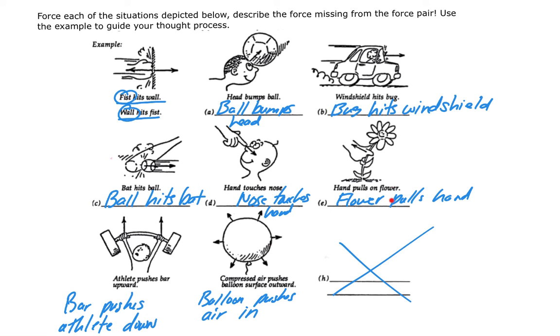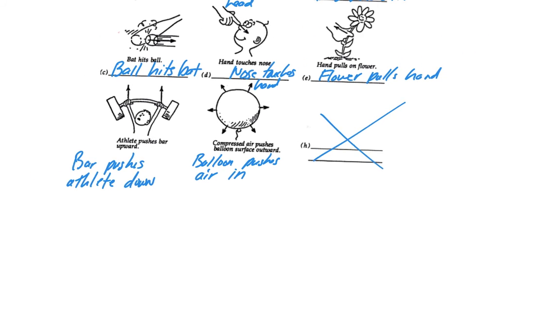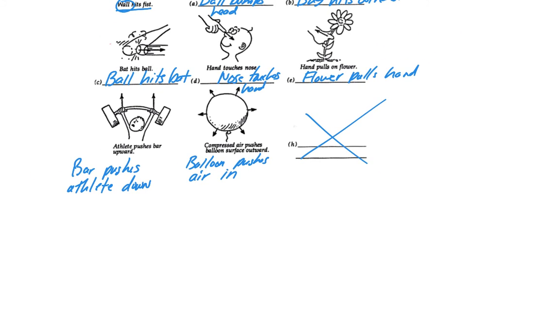Here's a pretty tough one that I want you to think about. What is the reaction force? I don't know why this always tilts the wrong way. What is the reaction force to this force here? The Earth pulls down, right? Because we know gravity always pulls it. The Earth pulls down on you. What's the reaction force? Think about that for a second, and then go ahead and put the answer in.